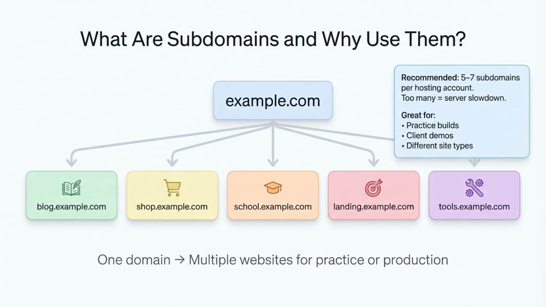Now, technically, you can create unlimited subdomains on most hosting plans, but practically speaking, you want to keep it to around 5 to 7. If you create too many, the server can slow down because all those files are sharing the same resources. For learning and practice purposes, though, subdomains are your best friend. You get to experiment without any extra cost.